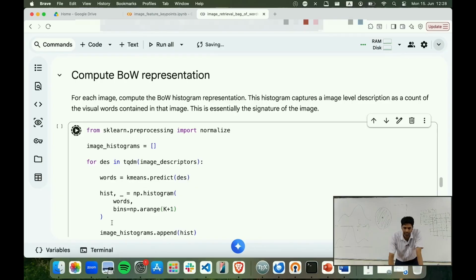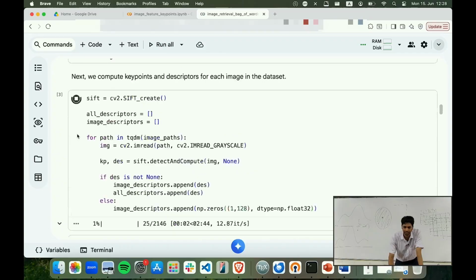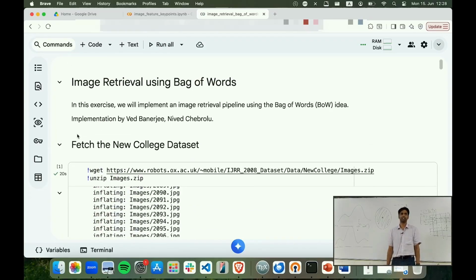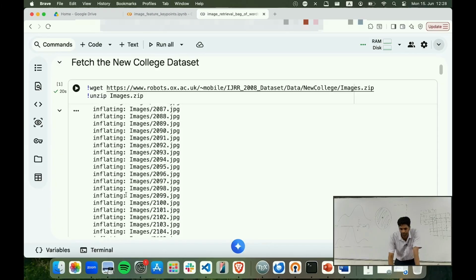So how many of you are familiar with using Colab for doing Python notebooks? Okay, a lot of you are familiar, so good. You can play with it afterwards. In this case, the first step I did is just download a data set. I will use this data set both to learn a vocabulary and then use that vocabulary to describe an image and use that histogram representation to retrieve a similar image, right? So that's the problem we set out to solve.